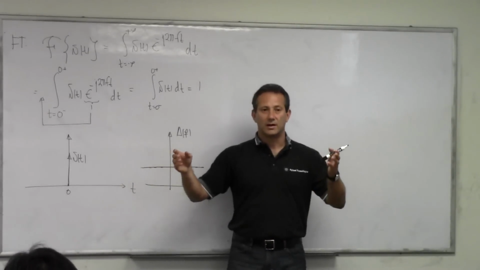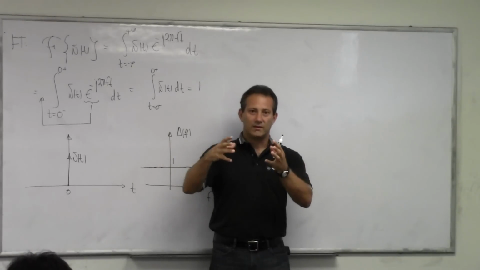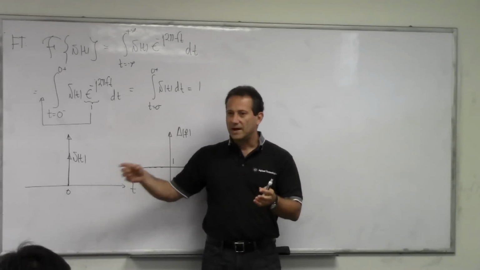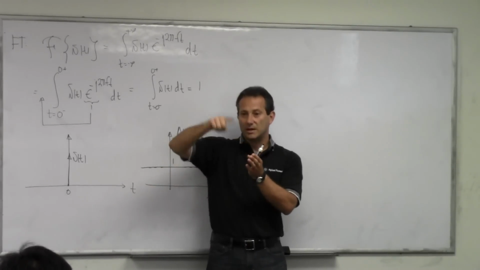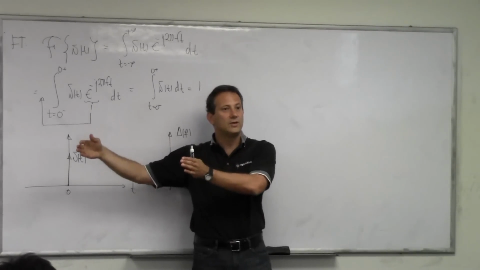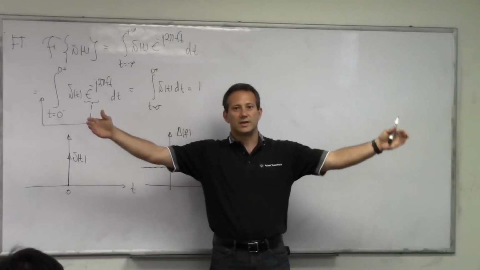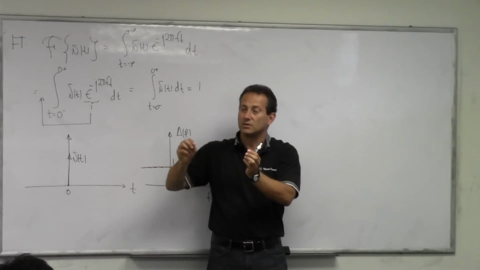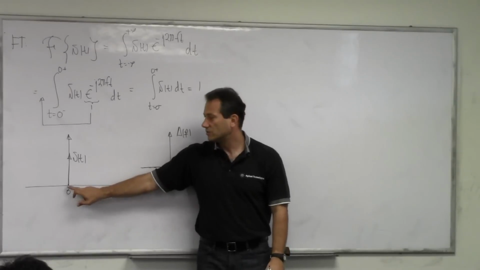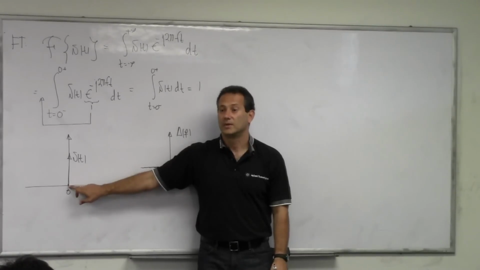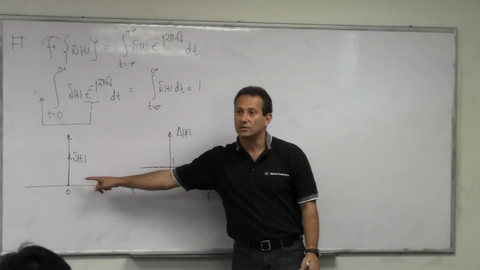The reason for that is, think about our analogy from the last time where I talked about building and bricks. When you build a building, you need to have bricks of a certain type. Now, the faster the time domain function is, the higher in frequency the building sinusoids need to be. If you want to capture something that is really fast in time, you need high frequency sinusoids. Otherwise, you're going to be trying to build, let's say, a miniature house with bricks of this size, and it doesn't work. If the house is small and it changes very fast, then you need high frequency components. This signal is infinitely fast in the time domain. It goes from 0 to infinity in essentially no time. Therefore, it needs building blocks that extend all the way to infinity in the frequency domain to be able to account for this huge transition.